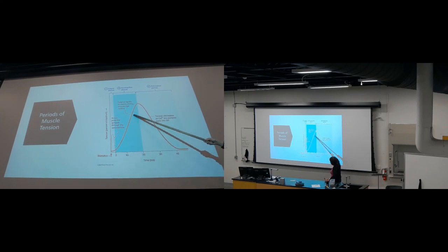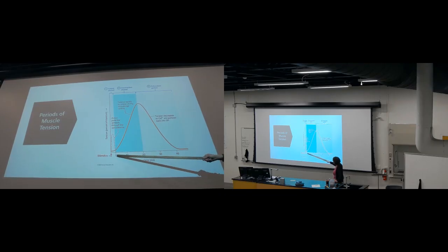So this is the contraction period, between 2 and 20 milliseconds, and then you reach your peak, and then you have the relaxation period that is typically longer than the contraction period. Here it takes 18 milliseconds to contract, while here it takes 20 milliseconds to relax. Why? Because you have to have time to pump the calcium back into the sarcoplasmic reticulum, and that's not immediate.